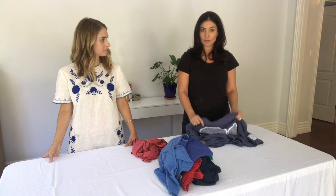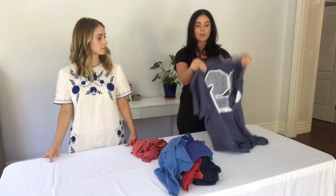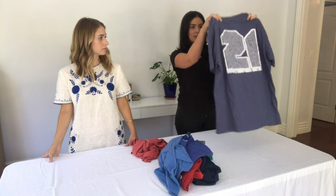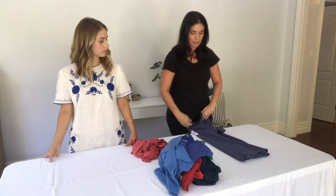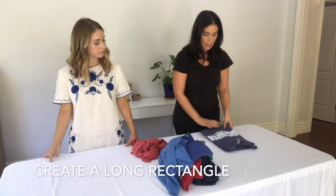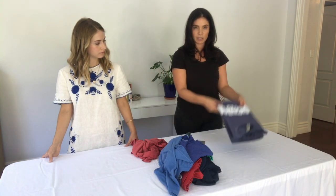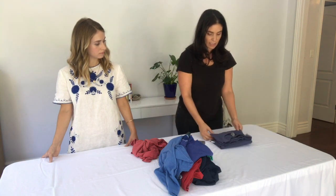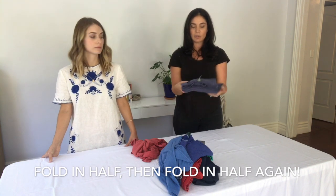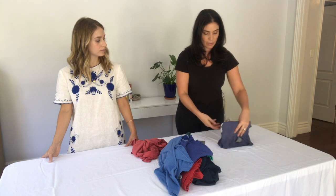I like to do things that are not super precious. I just grab the t-shirt holding it by one hand on either side of the neckline so that when you tuck it in, it kind of creates this longer rectangle shape. And then I just fold it in half. So far we have just a normal fold — this is like how my husband would fold it just to put in his drawer — but then I just cut it in half again.